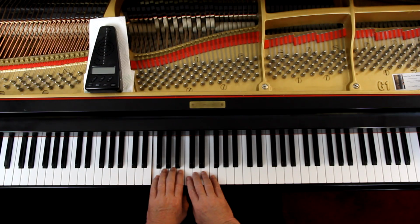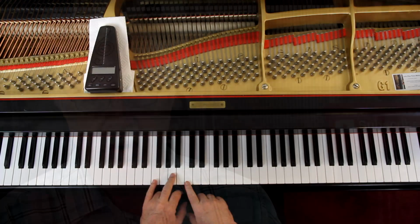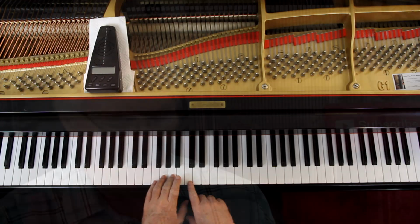In a scale, and we'll go ahead and use F major since that's the scale, it's here, except you have a B flat, so it's here. That's all the notes in the F major scale. Each note is numbered. We call them steps. 1, 2, 3, 4, 5, 6, 7, and then the eighth is 1 again. That's why we can say a 1 chord or a 4 chord or whatever, it's a chord built on that step. So a 1 chord is built on step 1, which is here. And you take every other note for a triad or 3 notes. It's a 1 chord. It's also an F chord because when you're in this arrangement, every other note, the bottom note identifies the chord, so it's an F chord.